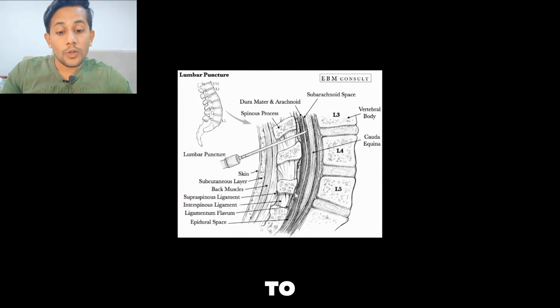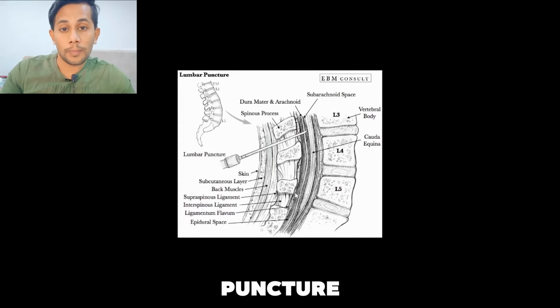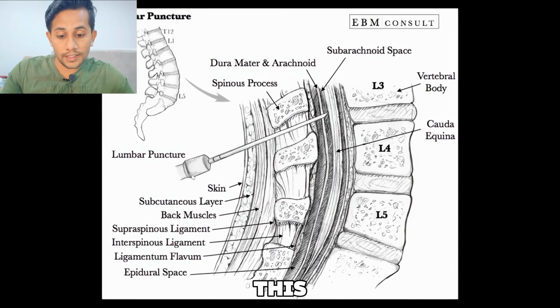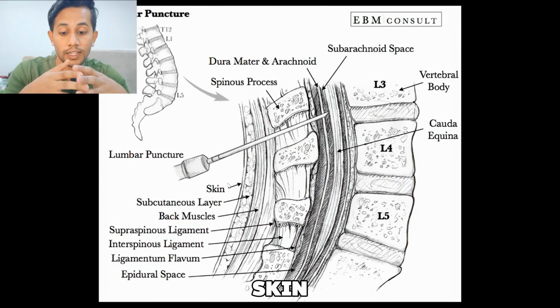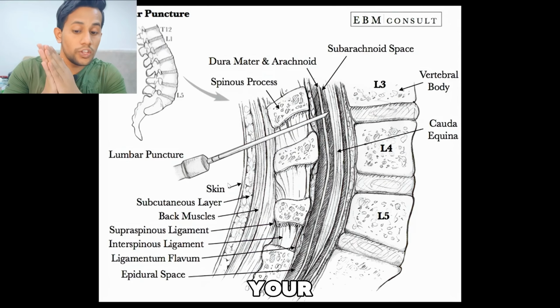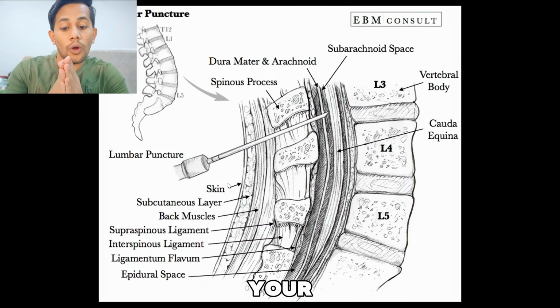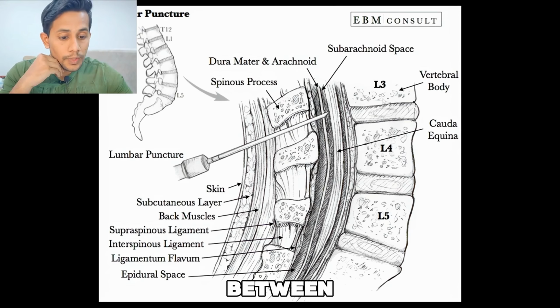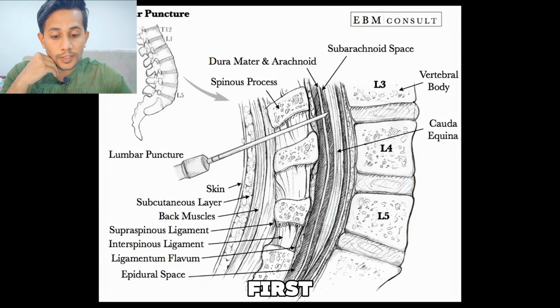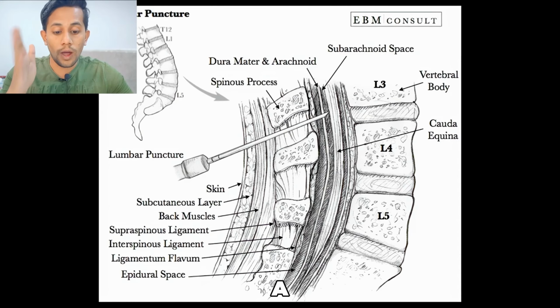Now, we need to pass multiple layers in order to perform that lumbar puncture. What are those layers? If you take a look at this image, the first and foremost layer is of course your skin. What's present under the skin would be your subcutaneous layer or your fat layer. Under the fat are your muscles. So, if you pass your needle between L3 and L4 as shown in the image, the first point of contact is the skin, and then the subcutaneous and the muscular layer. A point to be mentioned is that muscle is the one that you will face the most resistance with.